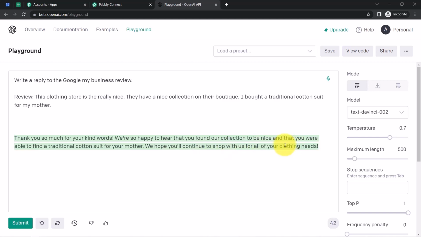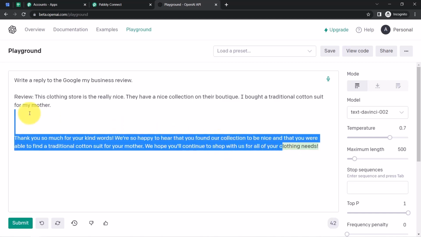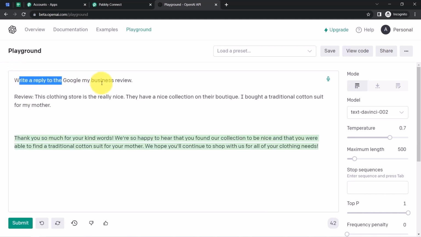So did you notice how this system is capable of generating the content automatically? You just need to provide the command here, and whatever command you are providing is actually called a prompt. I'm repeating this: you are going to call this particular instruction, this particular command, a prompt.